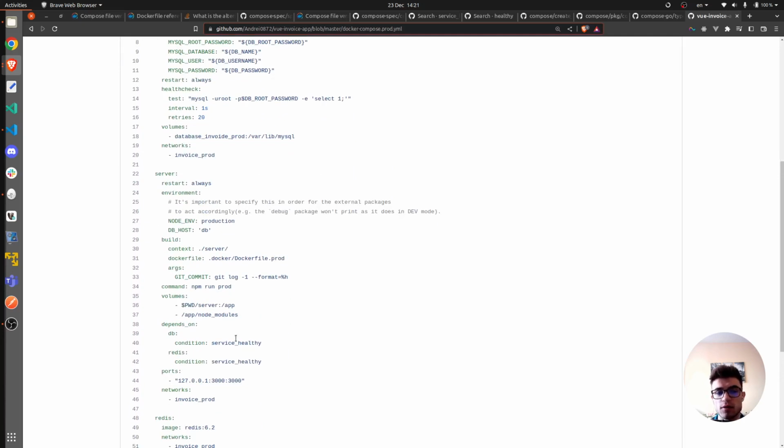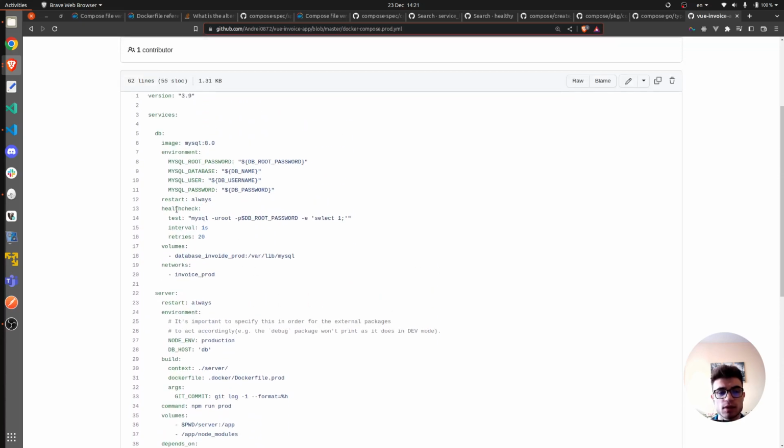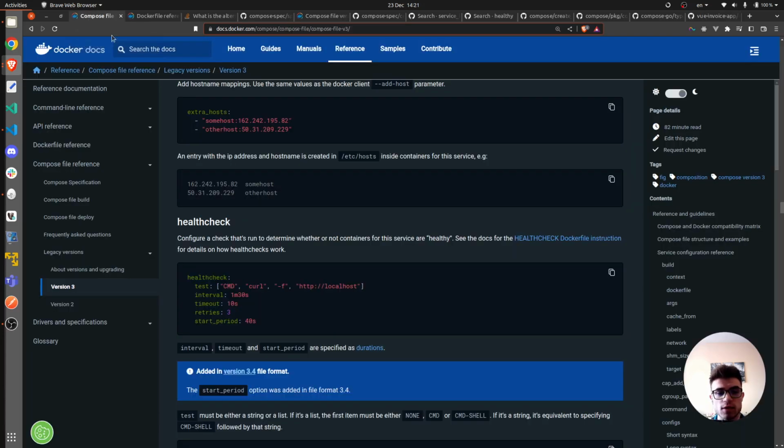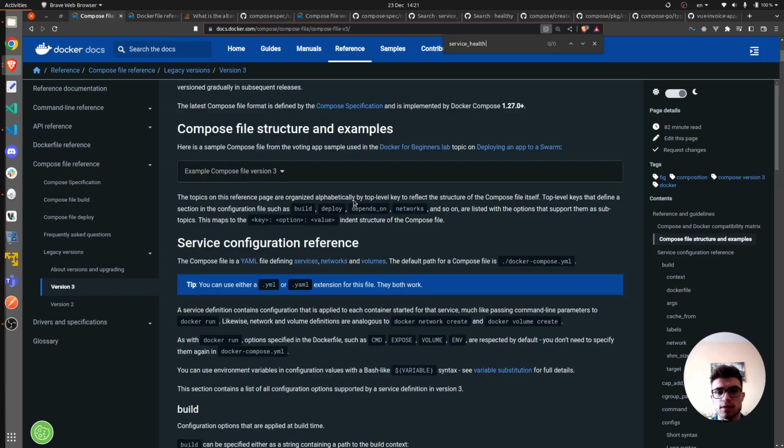This value is very tied into the health check option that you can specify for a container, and it will basically indicate whether the container is healthy, and this might mean that it is ready to accept connections. Now, how I was able to discover that: if you take a look in the documentation, you won't find service_healthy anywhere.